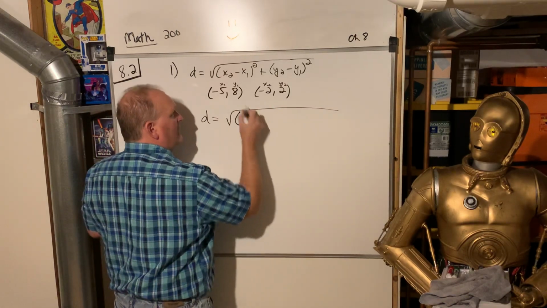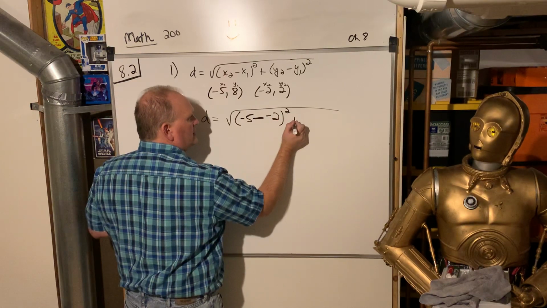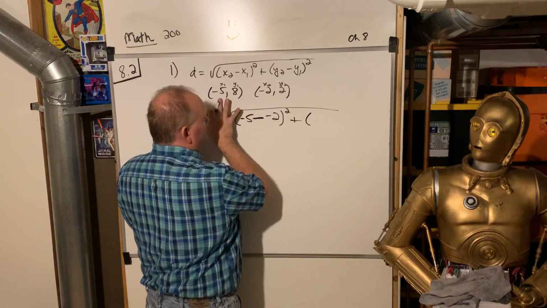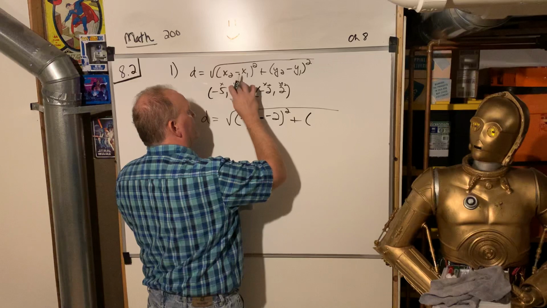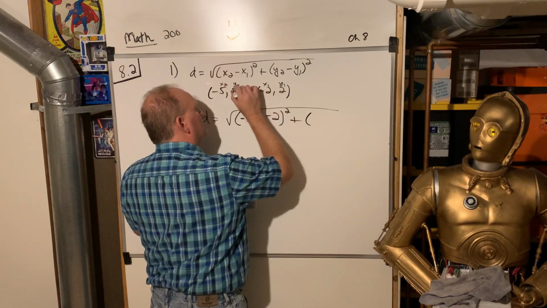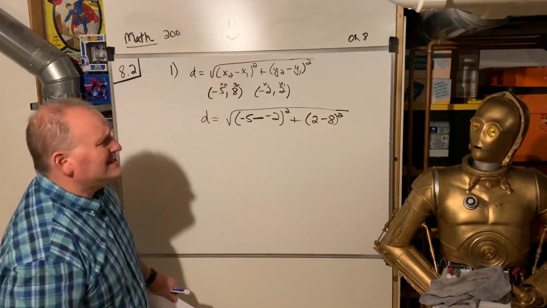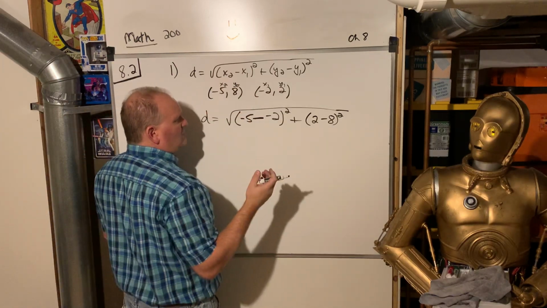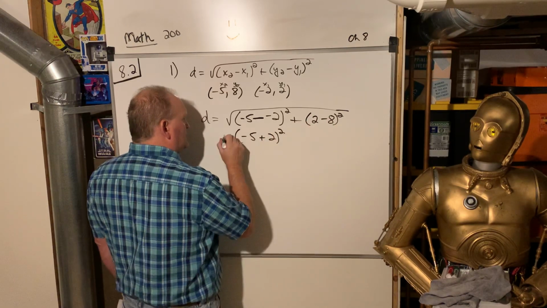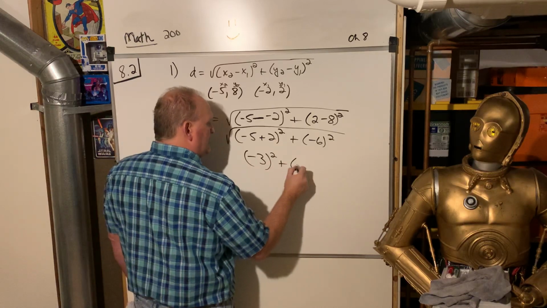So we got negative 5, remember the minus there, and then negative 2 squared plus 8. Oh, I guess 2 minus 8. It doesn't matter which one. I did this one first. So here, I guess, in my whole thing, this was the second one. This was the first one. So I'm going to do 2 minus 8 squared. Here's the thing. Doesn't matter. It does not matter which one you call first, the first term, and which one you call the second one in this case, because I'm taking the difference and squaring it. So look, this is negative 5 plus 2 quantity squared. This is negative 3 squared plus negative 6 squared.